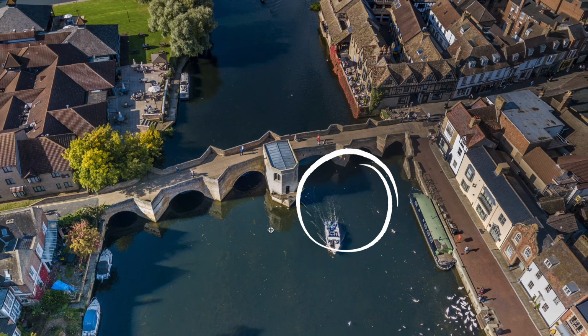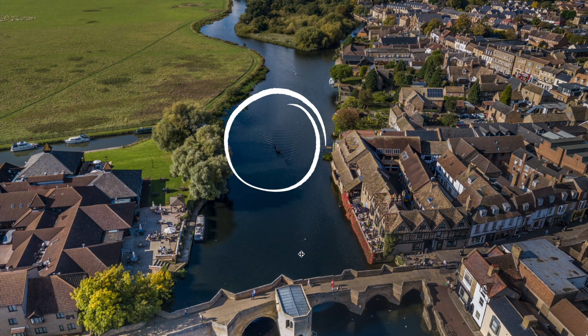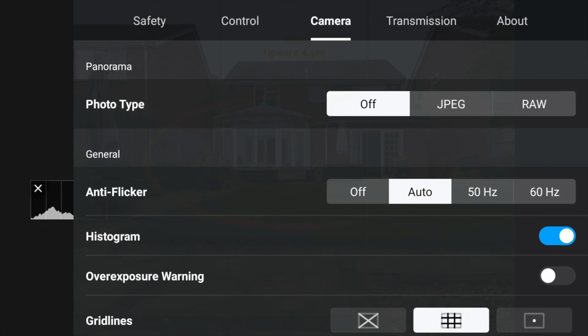Fast cars, boats, waves, even people can end up duplicated or smeared in the Pano, which means much more editing later on. If you're using a DJI drone, Pano photos will always be saved in the Pano folder on the SD card. You'll find the stitched JPEG and individual images there as well. You only need the original photos for this workflow, so make sure that your drone is set up to keep them.